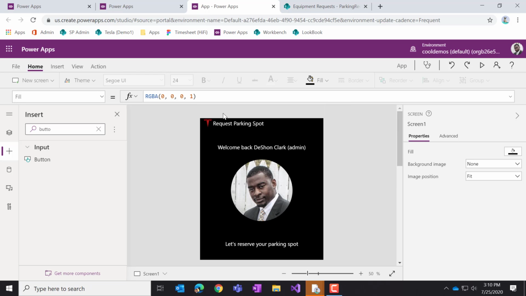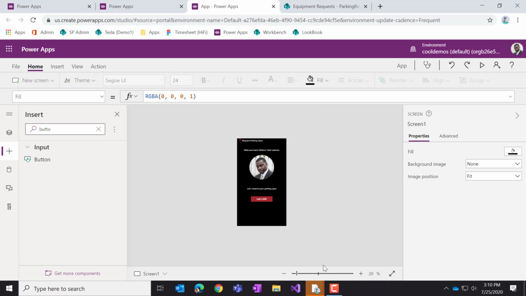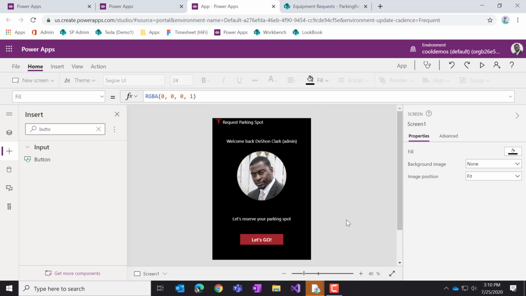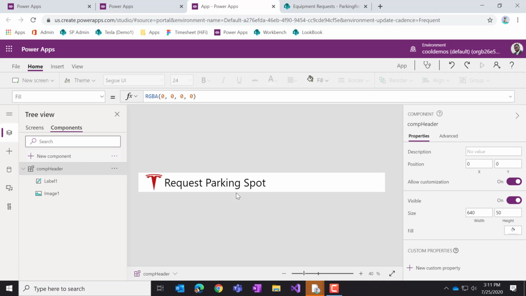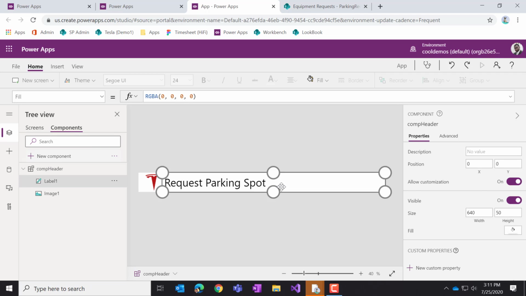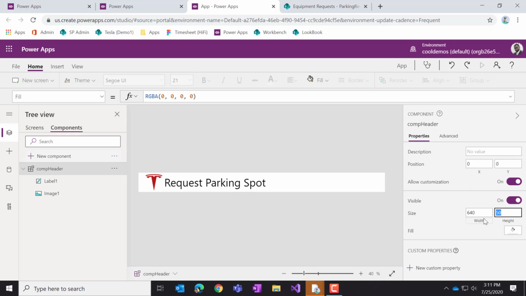All right. The only other thing, and this is more personal preference, I don't like the header not being separated from the body. So what I love to do is, let's go back to our component. I like to do a horizontal rule or something like that. So let me select the component, give it a little bit more breathing space. I'm going to change that height from 50 to 55.